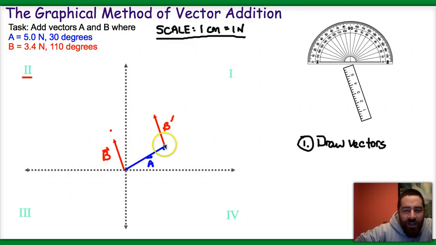And notice that I've placed it right here at the tail of vector A. So I've moved it and kind of made this parallelogram. And I'm going to do the same thing with vector A. So I'm going to basically take this copy of A right here and slide it so that it's at the end right there. And I can label that vector A prime. This is called the parallelogram method. And ultimately my resultant will be found by drawing a line that starts at the origin or the beginning of both vectors and goes across the diagonal of that parallelogram and meets up with the tail end of both copies of the vectors, or in this case, what I've called A prime and B prime. This new ray that I've drawn is what we're going to call our resultant, or we can label it r hat.